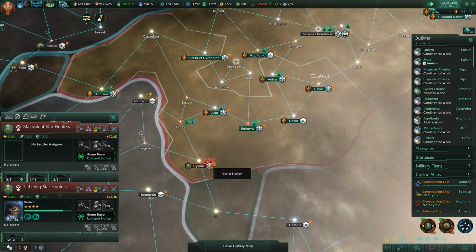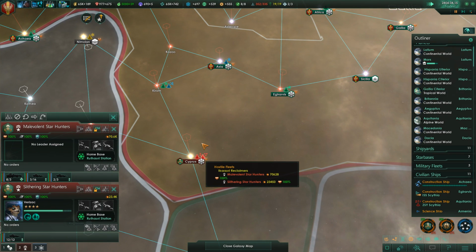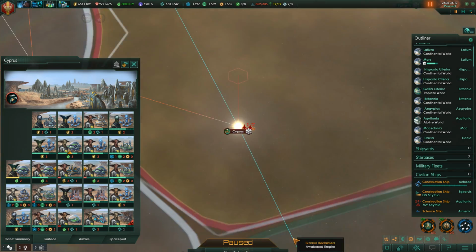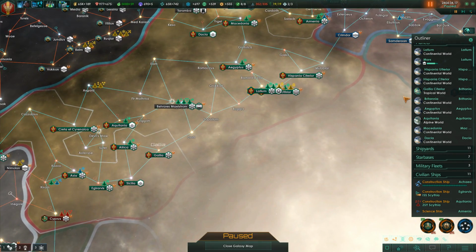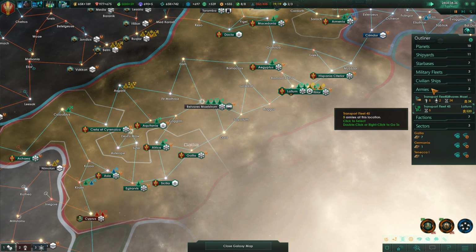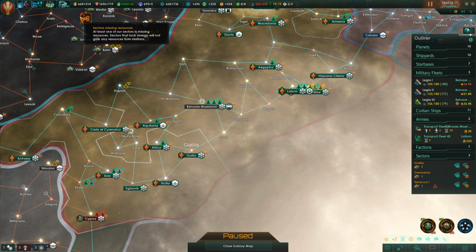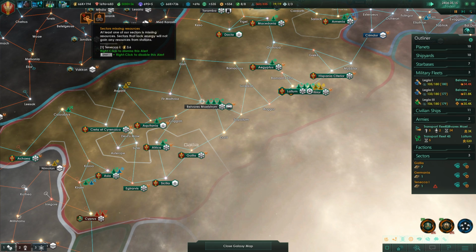Yeah, so right now they're just slowly pushing through. They are bombing the entire place from orbit. That is highly unfortunate. So I was waiting for my fleet to be upgraded, and then we'll have to jump right on top of them. We have the advantage. We've got Bulwark of Harmony. We got Galactic Contender. And to mix it all up, we got Defense in Depth in our War Doctrine.